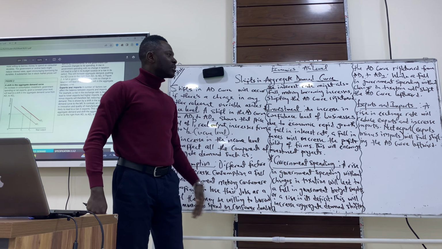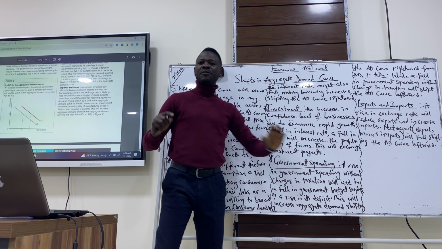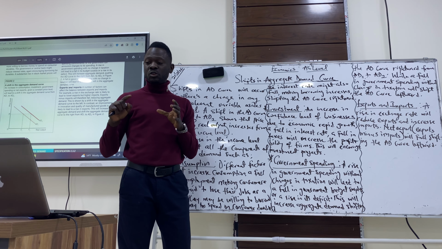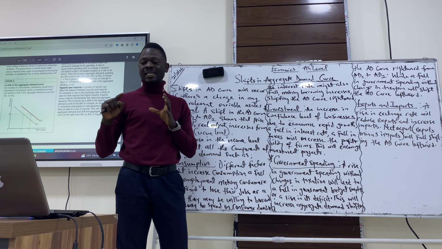So the point about export is this: if we want to have an increase in aggregate demand curve within the economy, it means our exports must be more than our imports, and that means we are internationally competitive. That would only happen if our exchange rate falls. While an increase in exchange rate will increase the price of exportation, meaning we will not be internationally competitive. So imports will be more than exports.